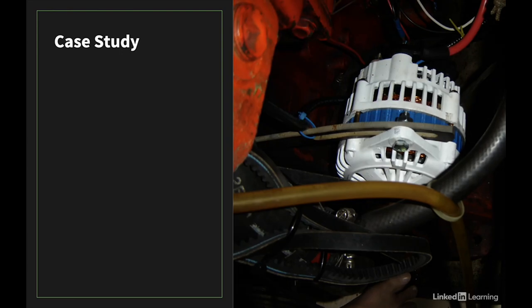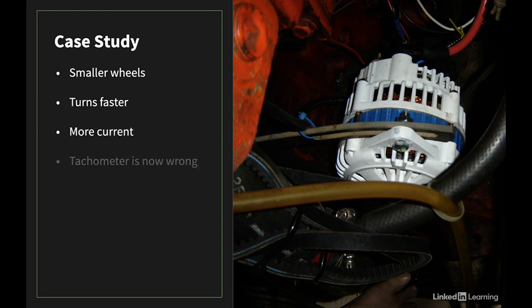Here's another picture of the alternator. What's important is the serpentine belt on the new alternator has smaller wheels than the old alternator had. It turns faster and generates more current, which is nice. However, I can't easily recalibrate the tachometer, and I certainly don't want to buy a new one. So instead, I want to create a model to translate from the RPMs shown on the old tachometer to the actual engine revolutions per minute.